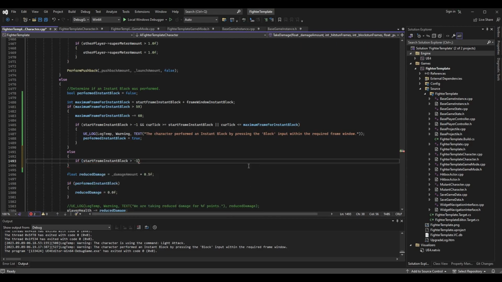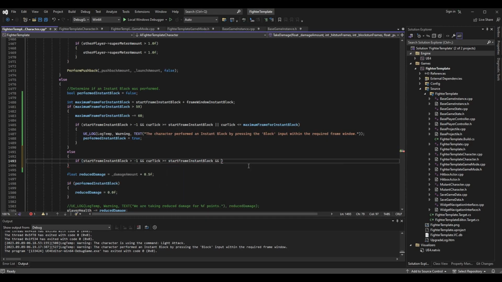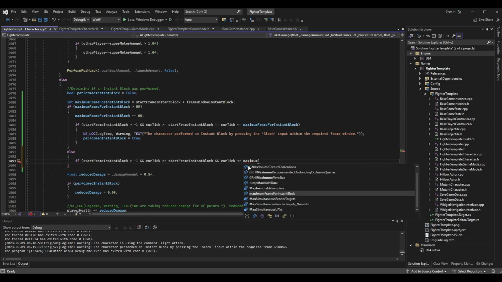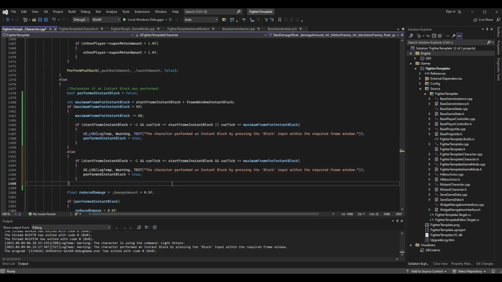We still need an if statement, and it's going to be very similar to the if statement that we already had in the past. So we're going to check and make sure that the starting frame is a valid one, that the current tick is greater than or equal to the starting frame, and the current tick is less than or equal to the maximum frame. If you're greater than the starting frame, but less than the maximum frame, you know you're in the proper range.